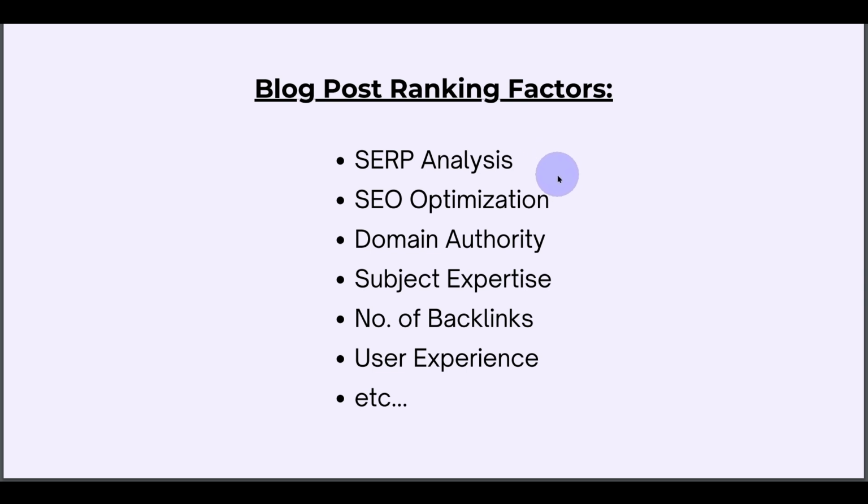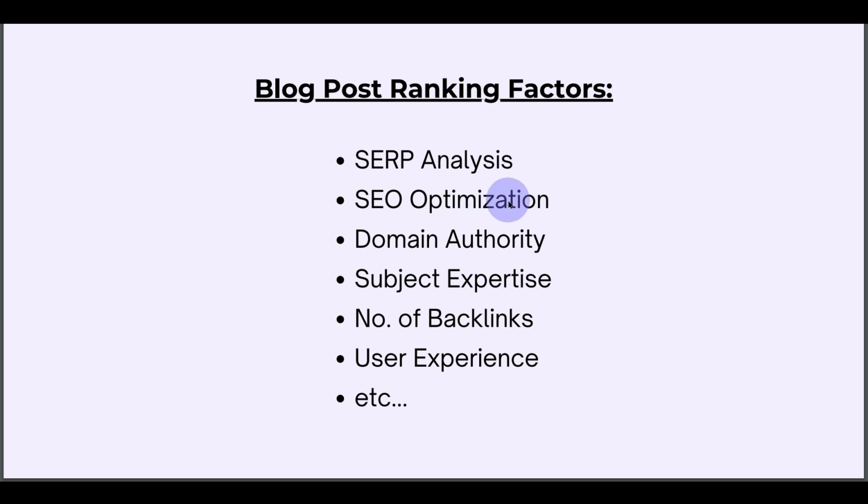There's also a lot of UX, user experience, elements and features that you need to include within the article to make sure that it gives users the best experience so that they get what they want. And that will then inform Google that your page is worthwhile. Automatically, you get higher rankings.